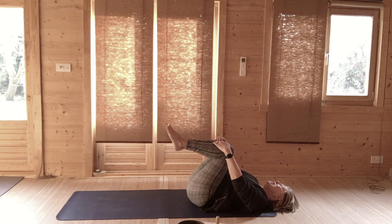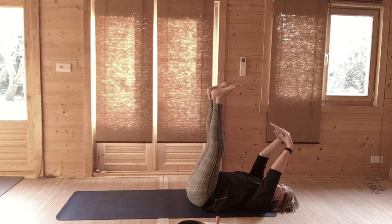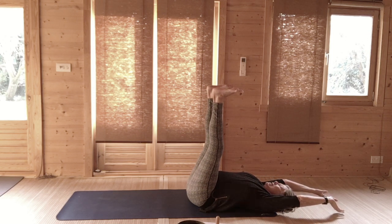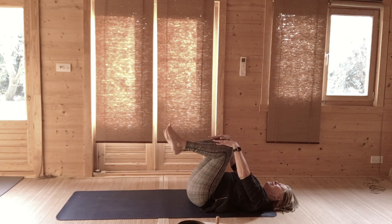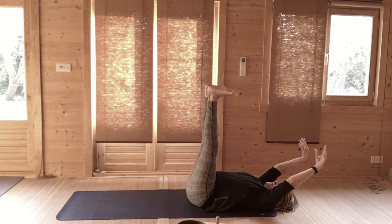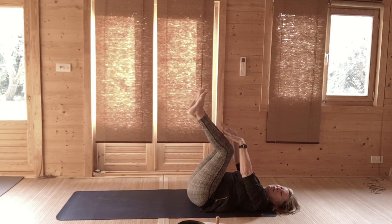And breathing in, your feet go up to the ceiling in a slight V and your hands go up behind you. They might just stay in the air, they might stretch right back onto the ground. Extend your heels and breathing out, hug your knees back into your chest again. Breathing in, extend both heels upwards, extend the heels as you straighten your legs, arms behind you. Breathing out, hug your knees into your chest.